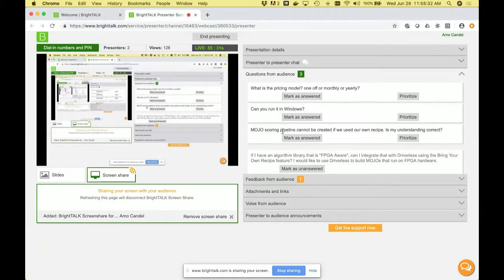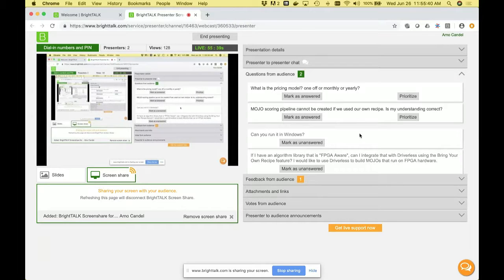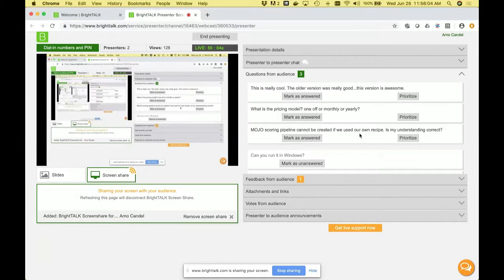The module scoring pipeline cannot be created if you make your own recipe, unless you write the module creation logic in that recipe. So in theory, the module could be made for your recipe, and if it's only the log that you want to compute for a number, for example, that's easily modulable. Actually, I made an example, the very first example I ever made, a log transformer that has a module method in it. But as you can see from GitHub, it's not the easiest to write, and we don't provide APIs right now to give you a hand. So you would have to ask us whether we can make a module version out of it.